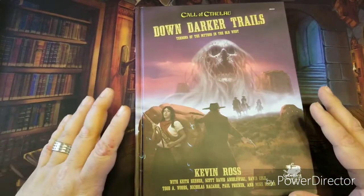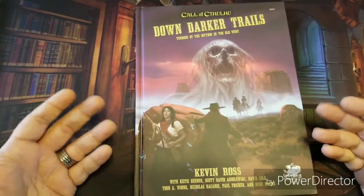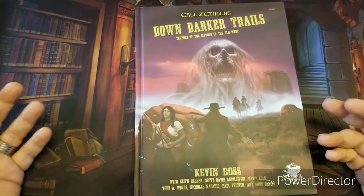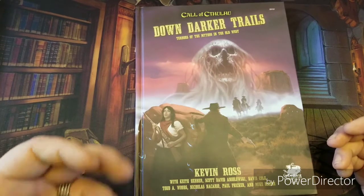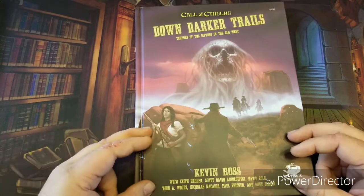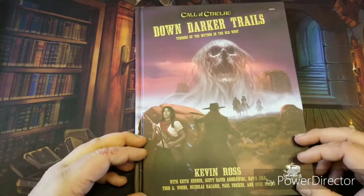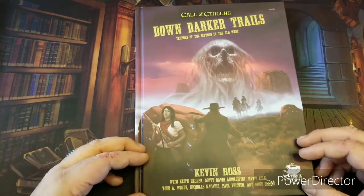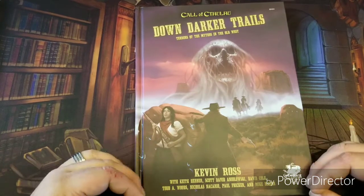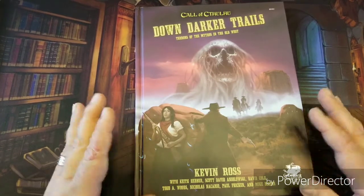The cool thing about this game, let me back up a little bit, is that you can play it strictly historically, or straight up Call of Cthulhu-esque, where you're playing just normal people in a very historical type setting, meaning the game's going to be very deadly. But you can also play it in the pulp style, so you could use the Pulp Cthulhu expansion to get a little bit more of the Wild West, think Young Guns or John Wayne, kind of shoot 'em up, knock 'em down Westerns. So you can do both of those with that.